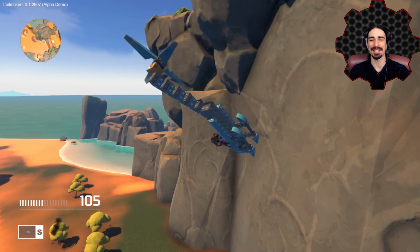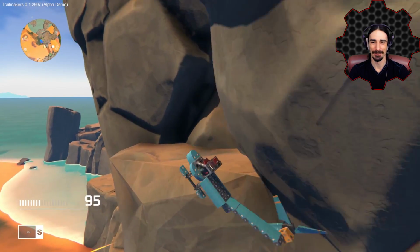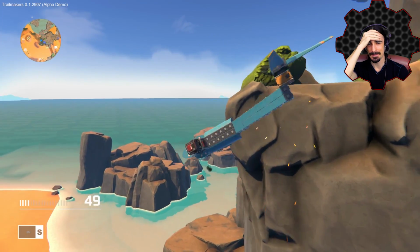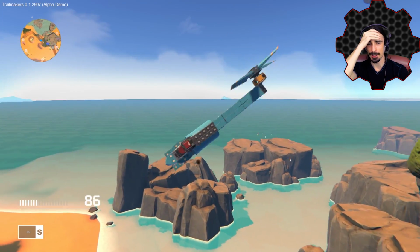The tail rotor has just taken over because the top one fell off. Oh, this is the most ridiculous thing I've ever seen. This is the best helicopter I could have imagined.